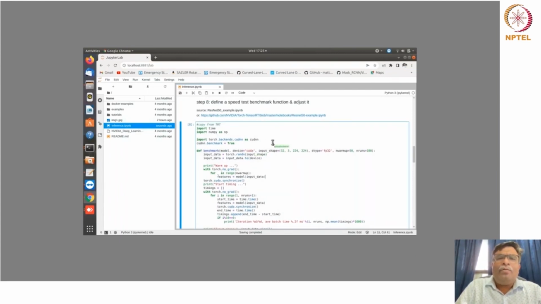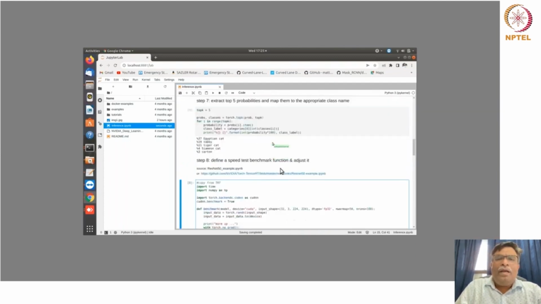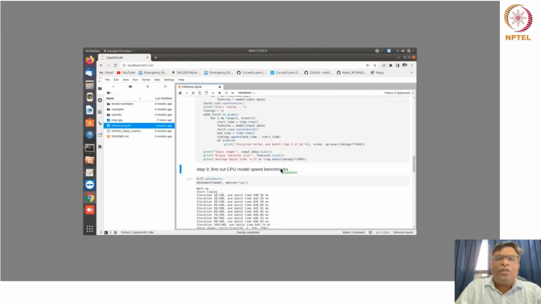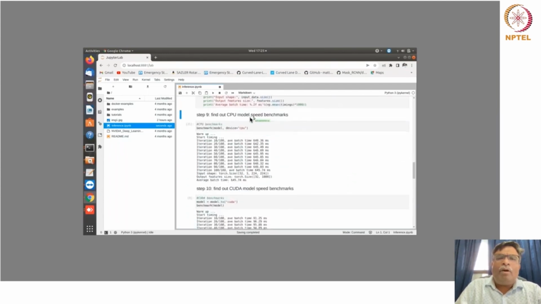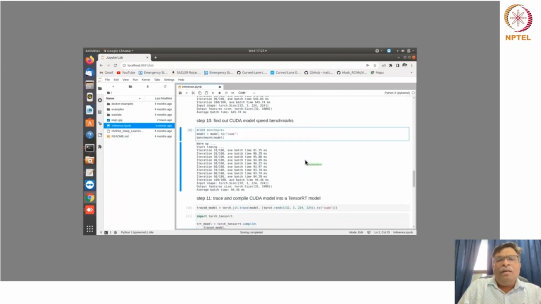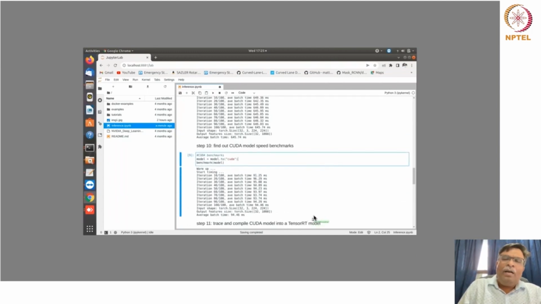What we are trying to do is, this is basically a TRT program, and we are trying to show you how many iterations it's taking and how much time it's taking, with conditions of whether the device is a CPU, whether the device is using CUDA, and what happens when it tries to develop a TensorRT model.